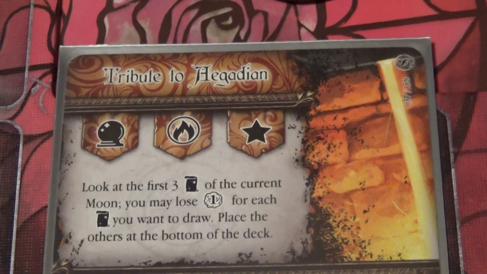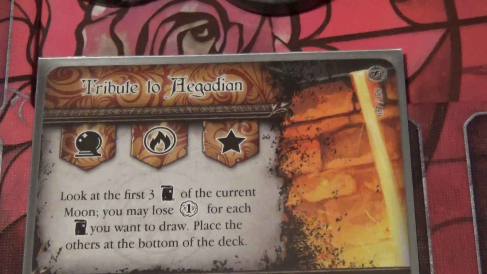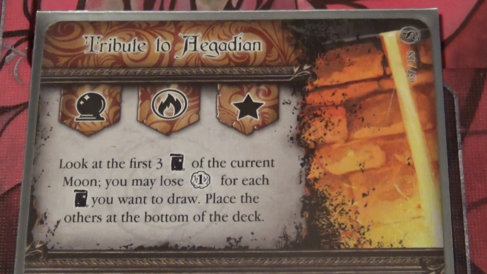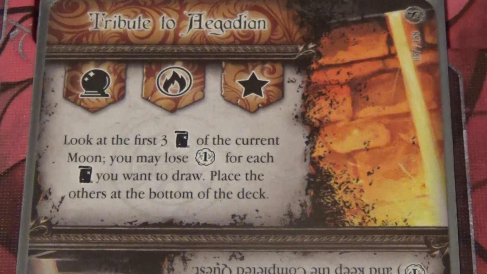And the reverse, or dark side, to Tribute to a Guardian. The spell, element, and target all remain the same. Look at the first 3 quests of the current moon. You may lose 1 power point for each quest you want to draw. Place the others at the bottom of the deck.